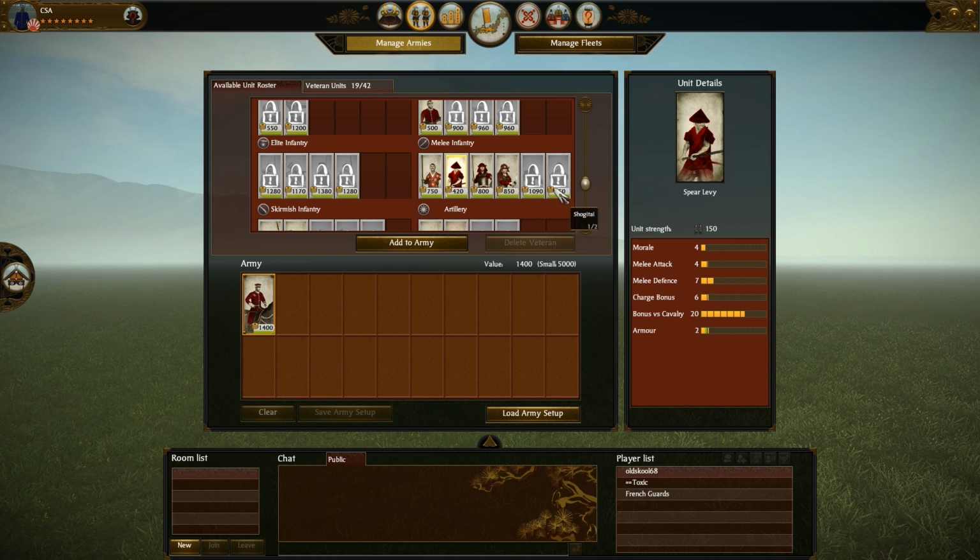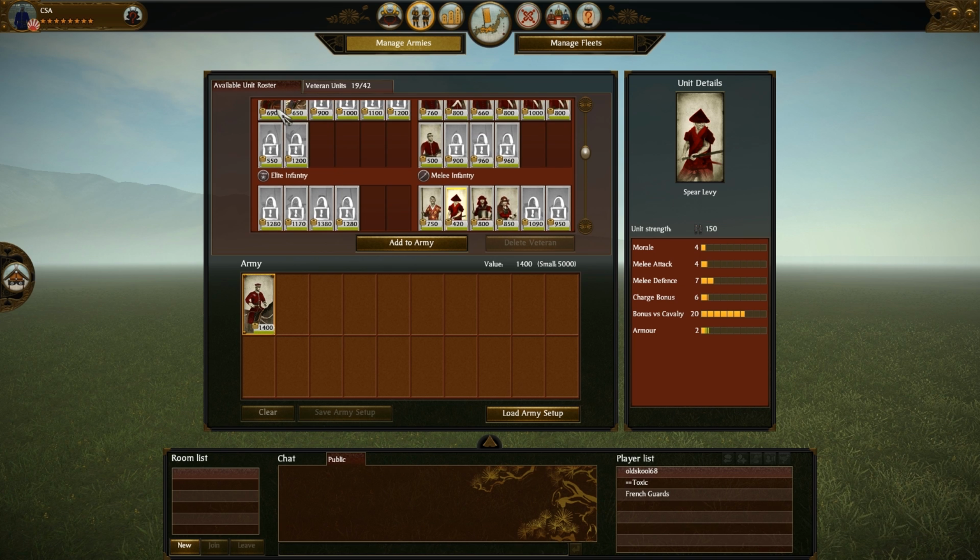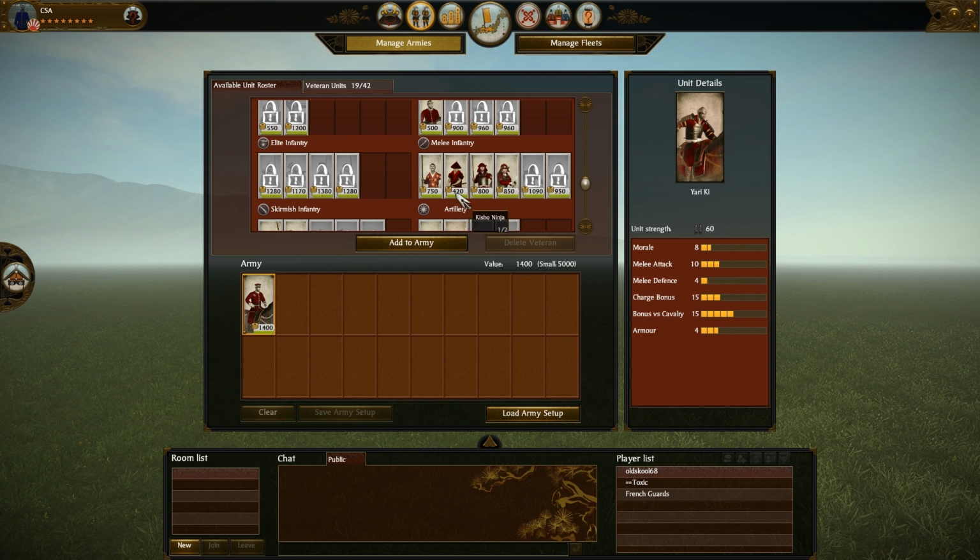So what else do we talk about? What I generally brought was some Yari Kai. That's going to take a little while to get used to. Brought some Yari Kai, and I put some Spear Levy next to them. I also brought Spear Levy to protect my cannons, so those can be useful.